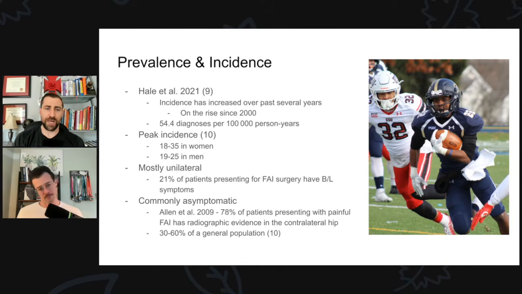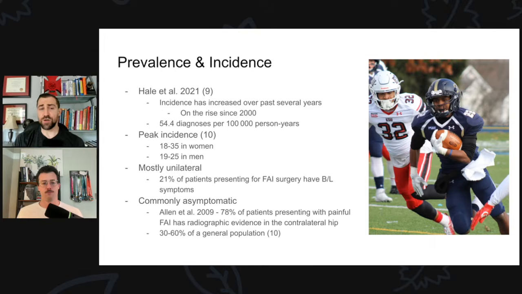And one of the things I will say, we haven't noted this yet, but we're getting better at diagnosing this. We used to be absolutely terrible at diagnosing this. So I think what's happening is you're seeing this is on the rise, and this could potentially be because we have more young athletes playing sports, but also might be just because we're diagnosing it more, right? So I think that's important to just keep in mind. It's not like this is happening at a much higher rate than used to. We just weren't good at diagnosing this in the past.